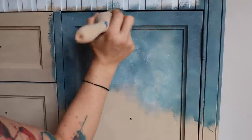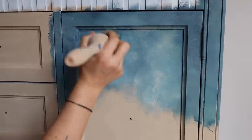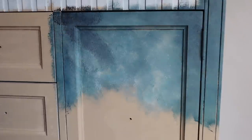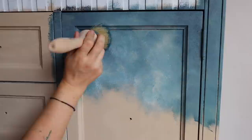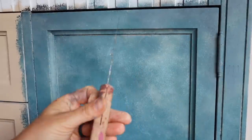And then if you want to add some more blue in certain areas, I think right here, what I'm going to do is go in with some In the Navy and just add a little bit more of that darker shading on there. And I am layering in between the In the Navy and I'm adding just a little tiny bit of the antebellum blue on there. And I'm layering those while it's still wet.